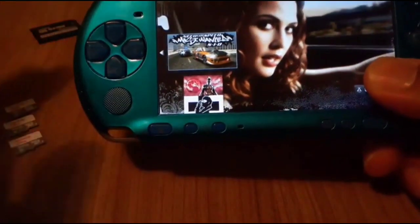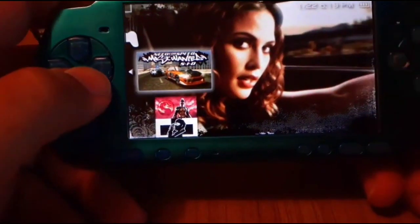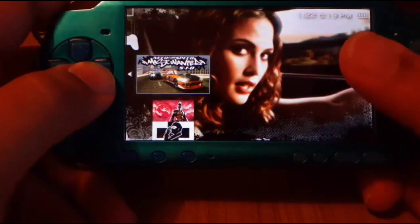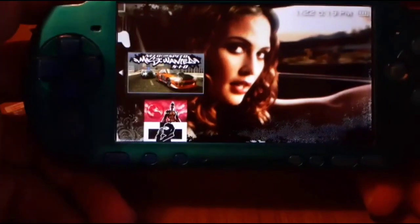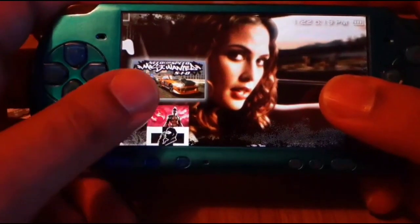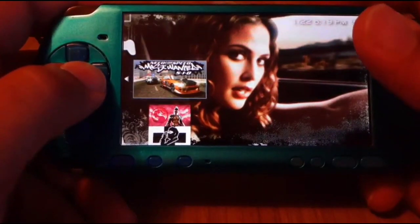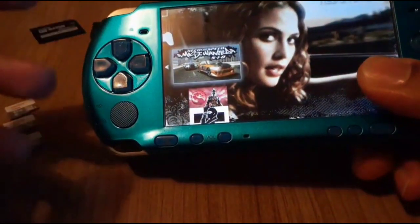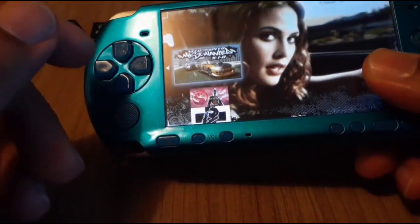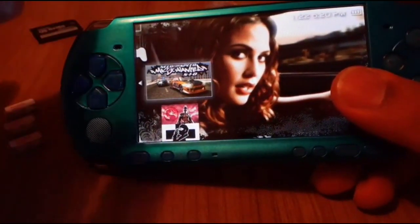All of these — no matter which one you get, the 32 gig, 64 gig, or 128 gig — are all going to have the same games. If you don't want any of the games coming on the memory card, or if you don't have a computer at home to download games and put them on your PSP, just shoot me a message, let me know what games you want, and I'll swap some or all of them out. Each memory card is going to come with a link to this YouTube video.